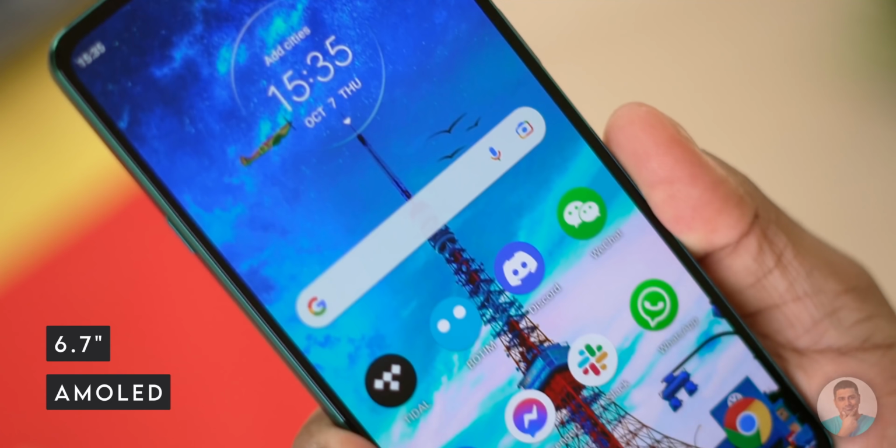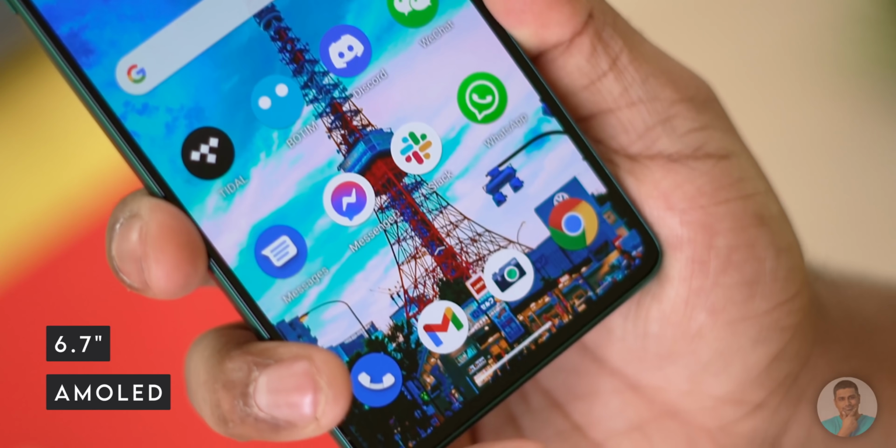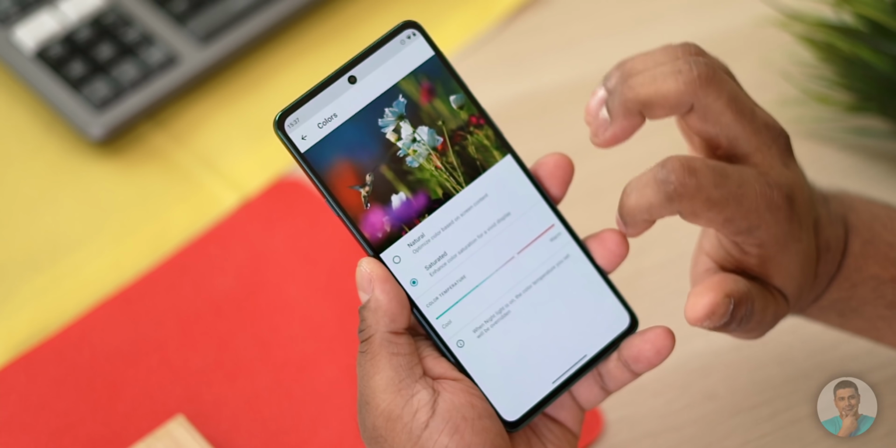Anyway, coming back, the 6.7-inch display, it's AMOLED, so it comes with the typical AMOLED saturation. Motorola have kind of messed up the color temperature. Usually, I tend to leave the display as is, but the factory calibration here was so bad that I had to warm up the panel a little bit.